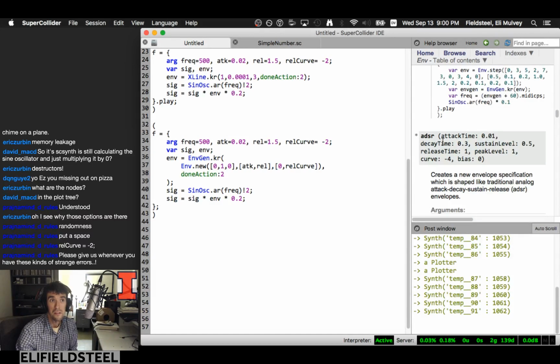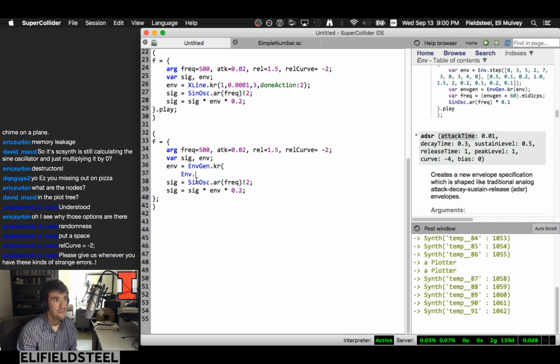Probably this one should be familiar to most of you, ADSR. Good old friendly ADSR envelope. It's totally different, right? There's no arrays or anything like that. So let's just start fresh here. Env.adsr. So we have an attack time.